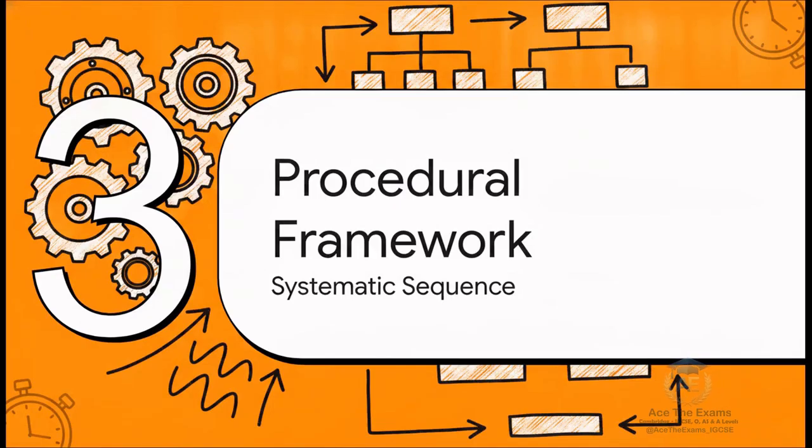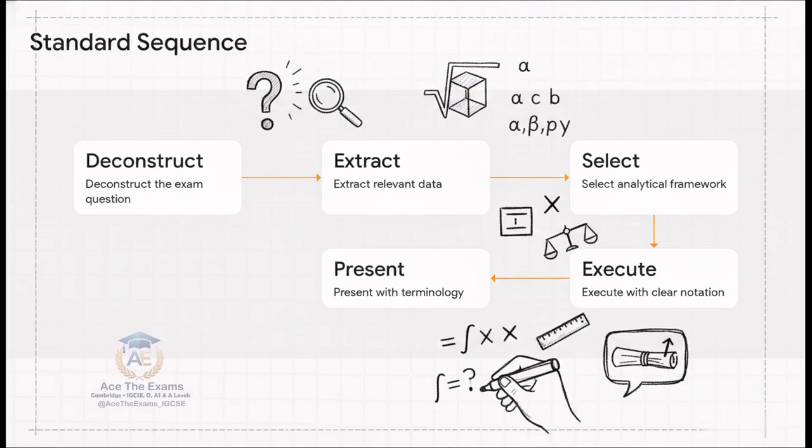Section 3. The procedural framework. So how do we take that high-level theory and turn it into reliable points on paper? It's one thing to understand the concepts, but quite another to execute them when the clock is ticking down. This right here is a brilliantly standardized 5-step sequence you must follow to leave absolutely 0 marks on the table.